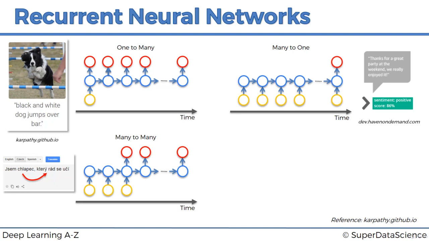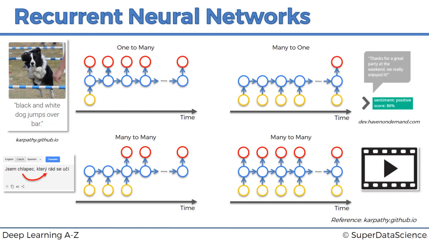That's translation. And of course, not every example has to be related to text or images. There can be lots and lots of different applications of RNNs. For instance, many-to-many, you can use RNNs to subtitle movies, meaning that you can have running subtitles, or describe every single frame in a movie, and that is something you can't simply do with a CNN or other neural networks, because if you're watching a movie, you need context about what happened previously to describe what's happening now. And so you need that short-term memory. You can't just run through a million movies and kind of understand the whole plot that is going to happen. You need short-term memory of the plot to be able to comment on every single frame.